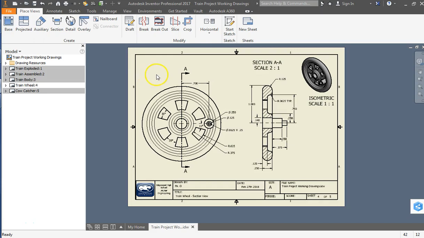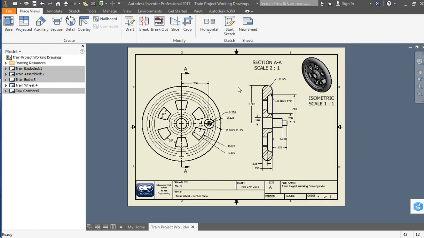You see the direction of the arrows? That's the direction of our view we'd be looking at. And then we'd be able to see the inside, where the cutting plane cut the material, and that's what these diagonal lines are. Those are your section lines right there. Okay, and then we're going to dimension that.